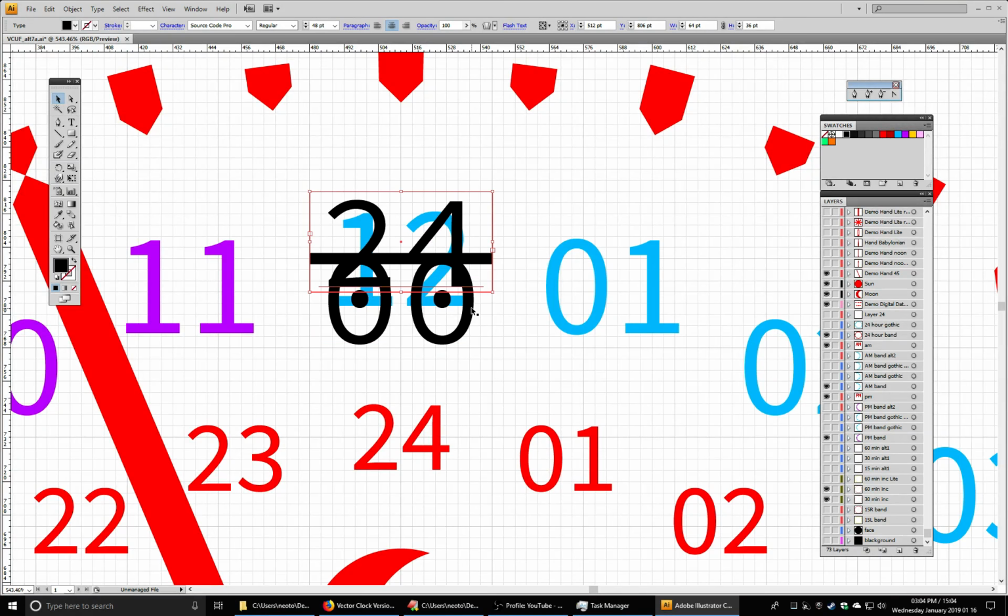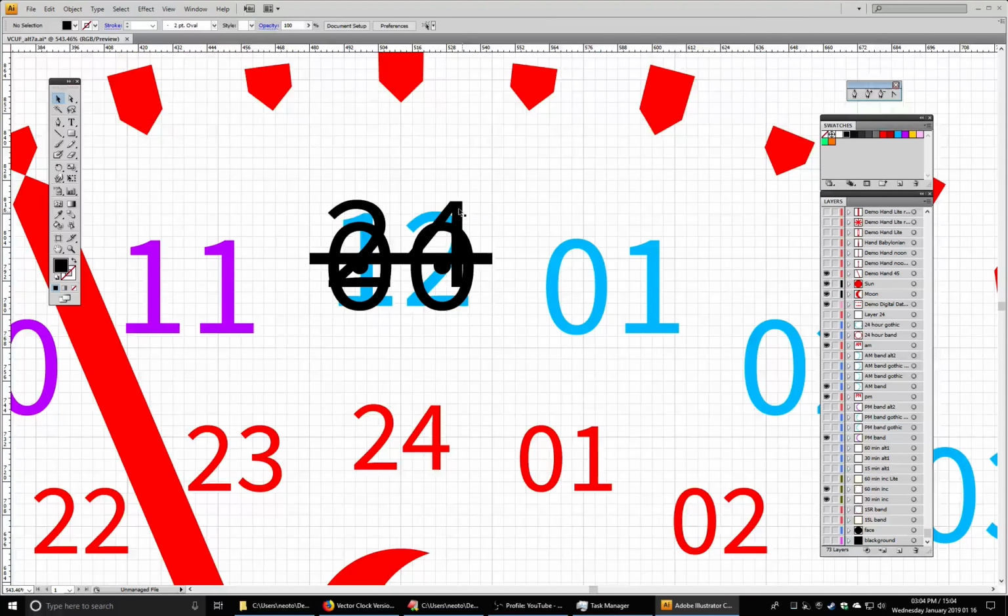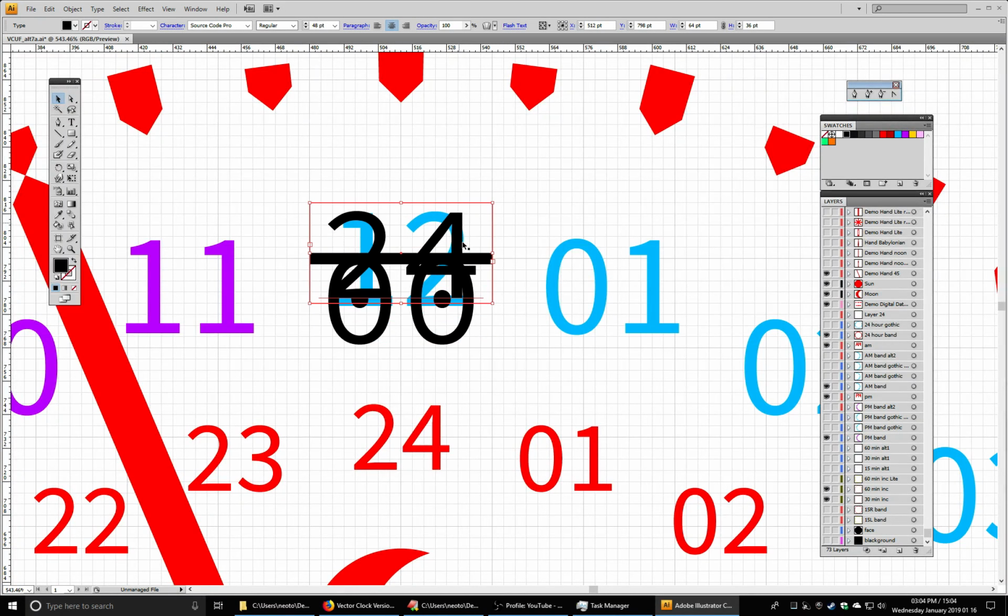And one other idea I had was basically overlapping the numbers on top of each other, like this. It doesn't look so good with the bar in there. Also the fact that it's not letting me manipulate them all.